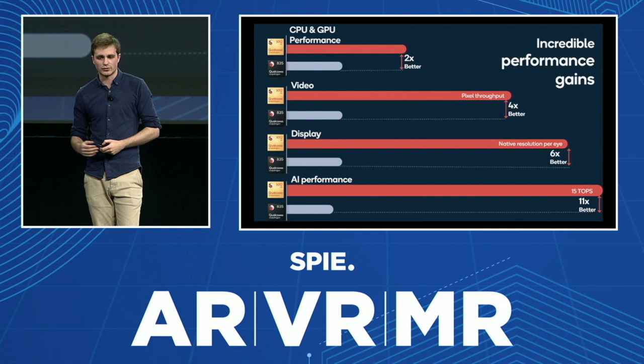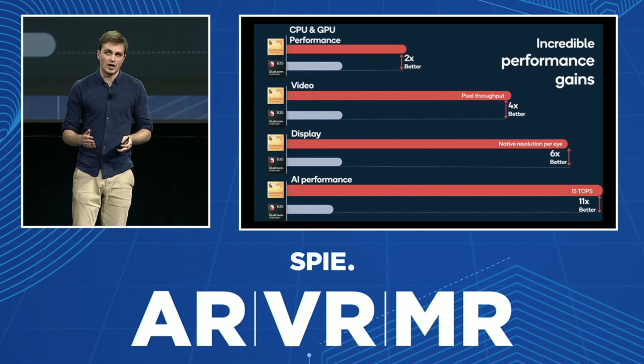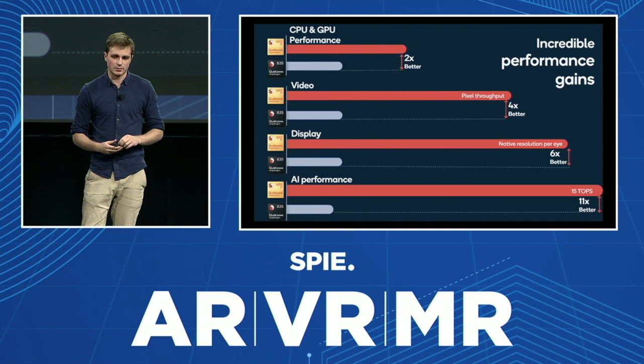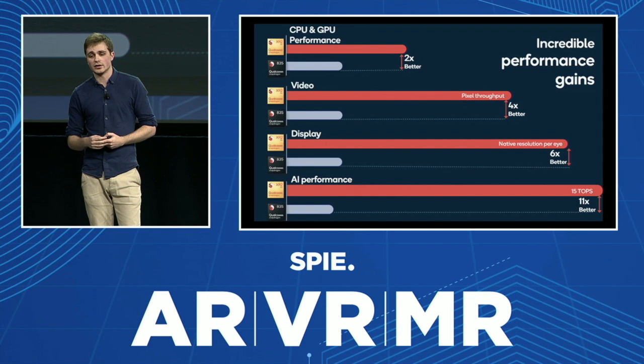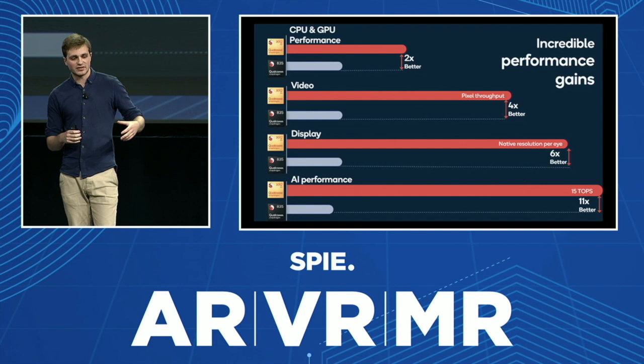We continue to move very fast. Remember last year when I was on stage — I had my prototype and said in the next 15 months I will come back with a product. We are 12 months after that, and the first batch is coming this summer. The AI performance is very interesting. The eye tracker and hand tracking system — which is actually the best controller for VR and AR now — is done on the chipset. I think 2020 is the year where we finally see the hardware blocks for low-latency pass-through on a standalone device. Varjo achieved that with their product, but it's tethered to a very high energy-consuming computer. We tried to challenge that by cramming the system on the head of the user — it was very, very difficult.